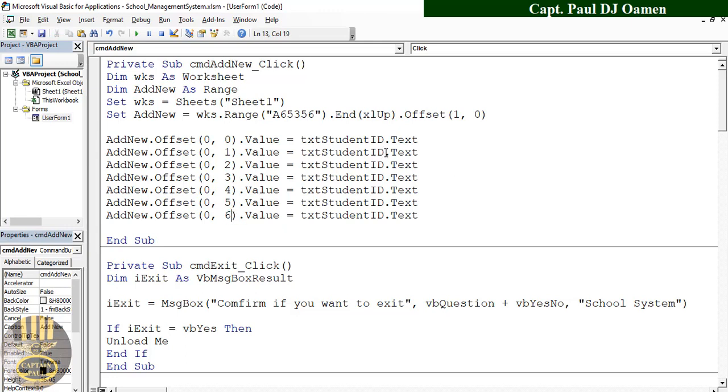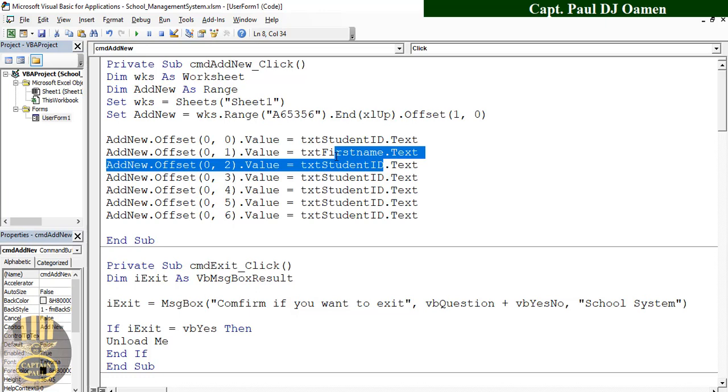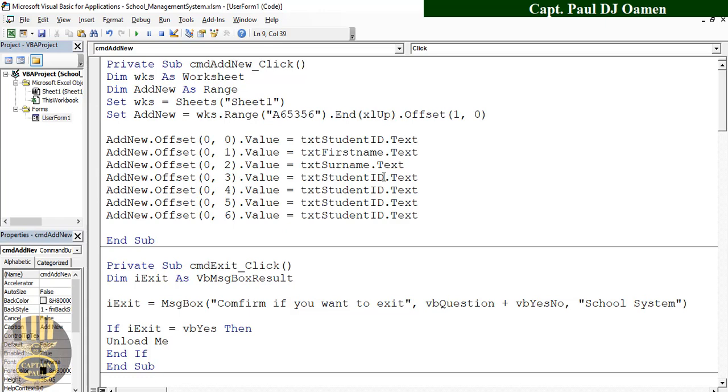Okay, now this is going to be first name. Change that to first name. Surname here. So what I'm doing now is calling every single component that I have on my user form. So when you click on that button, they will automatically add whatever data they have onto the worksheet.